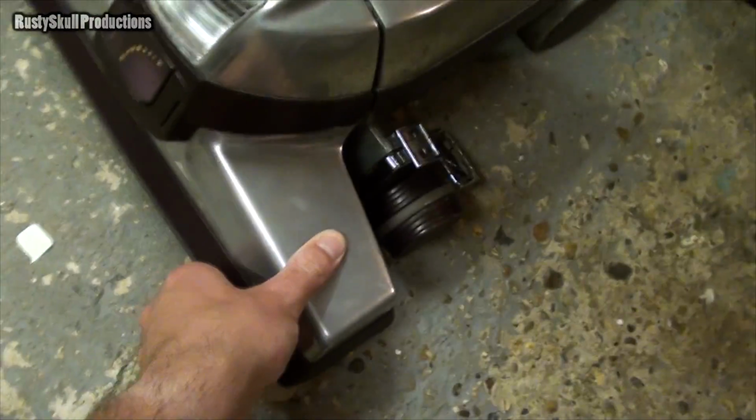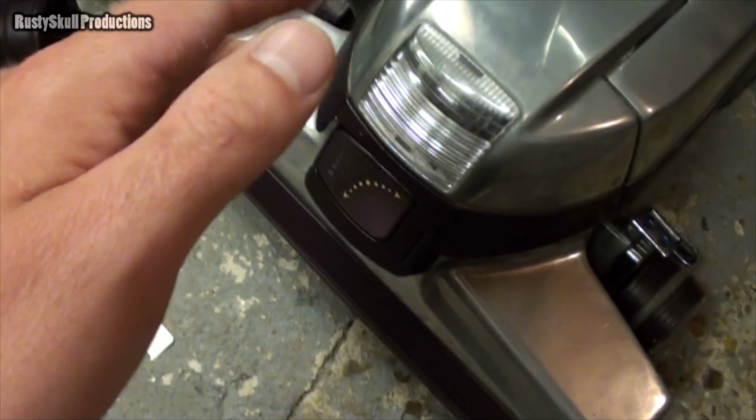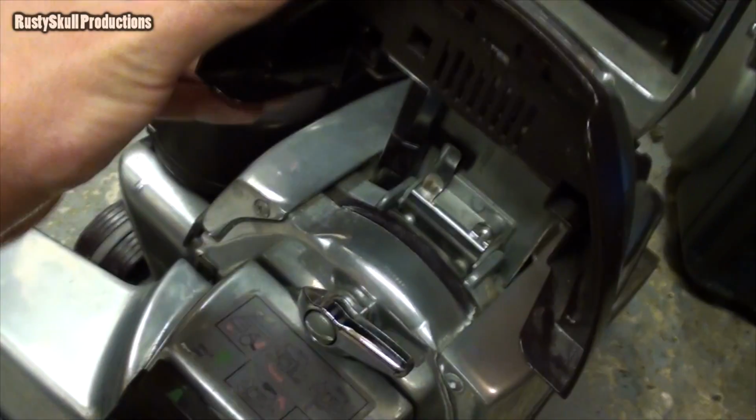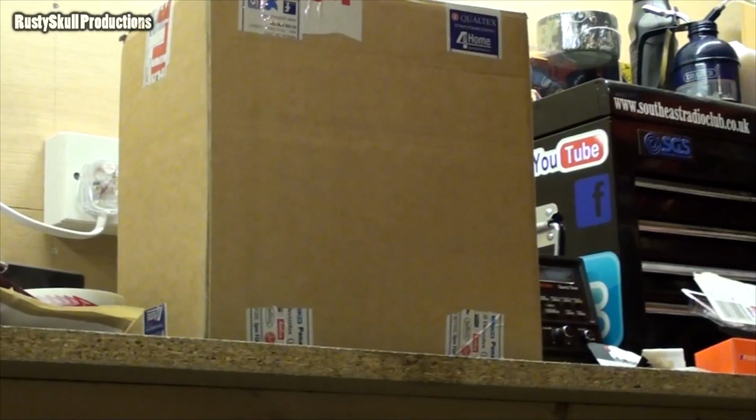Now, like I said, I weren't too fussed about getting another Kirby. I'm kind of, sort of, at the end of my, well, not at the end, I don't know how to say it. I'm not collecting the vacuums anymore, unless I can find an old one. I've got a collection, but I was just getting them willy-nilly and it was getting stupid. But since old Mr. Vacsfoodreviews wanted to get rid of this so badly, and the fact that he wanted something which I have, I was like, let's do a swap. One of us said, let's do a swap. So here's one up there that's all packaged up and ready to go.